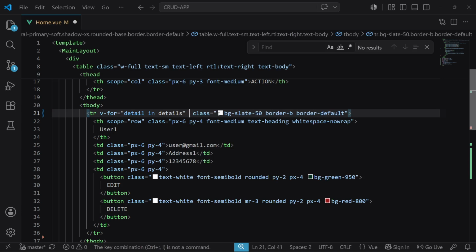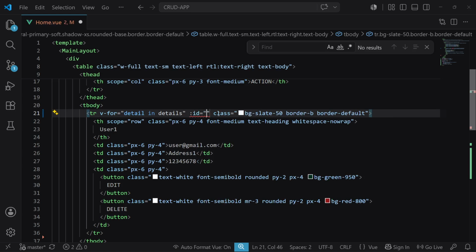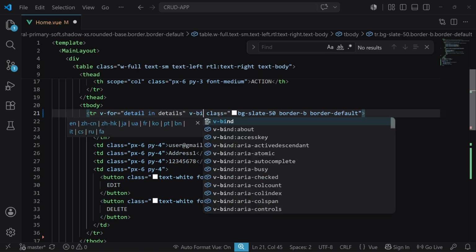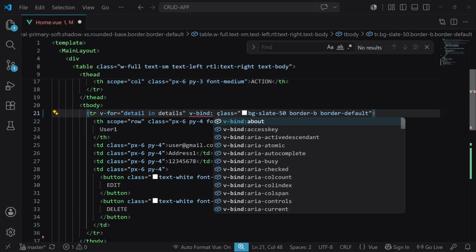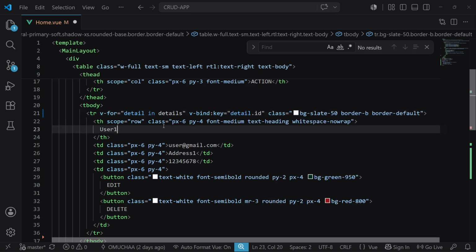So the ID going to be key. Sorry, v-bind key. Let me clear that one. So v-bind key, which is going to be the ID. So detail.id. Very nice.